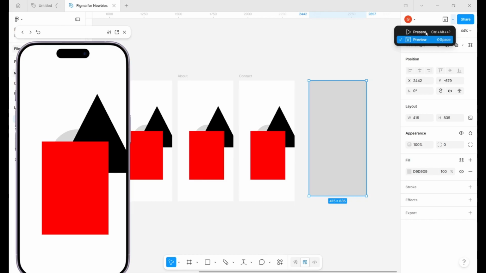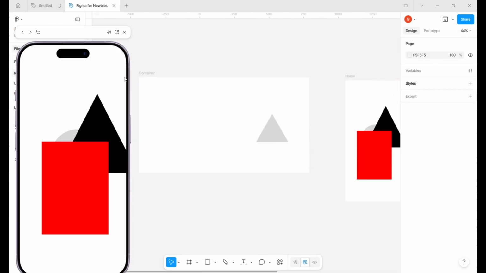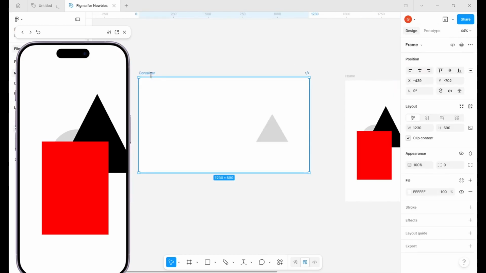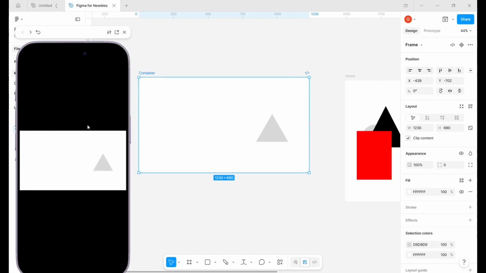So we also have another option, present. Present is going to open a new tab entirely for you instead of just previewing on screen. If I click on this large screen here, you see I'm having this preview here, right? But sometimes, especially if you're doing web design, you want something larger, so you want to click here and do present instead.